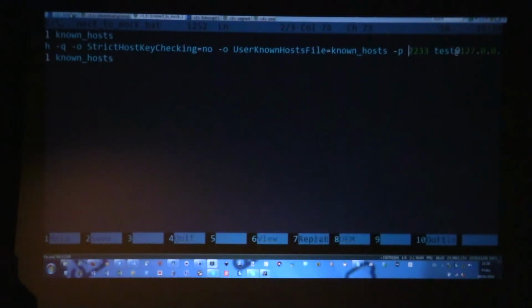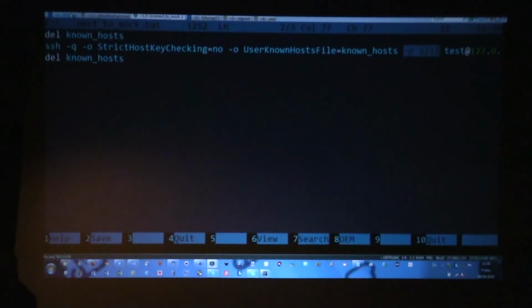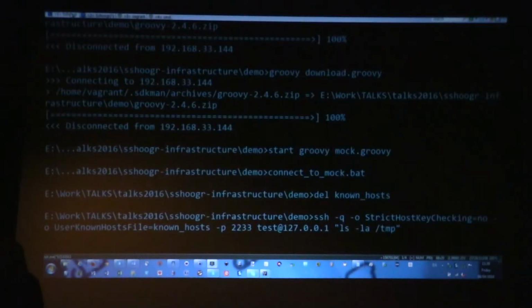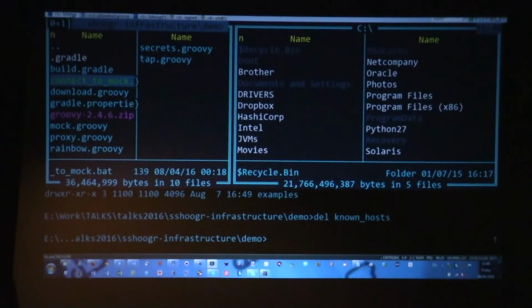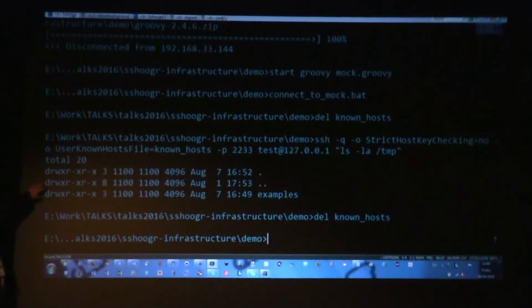And the way I do it, I use simple SSH client, SSH executable from command line. And I'm specifying the port because it's a different server, a different port it's running on. And I specify the command I want to run on that. And obviously it's connecting to the local host because that's where I run it. And I can specify any user because mock doesn't care about security that much. So if I run it, I'm actually connecting to my mock server, and it actually returned the expectations that I put into the mock server.